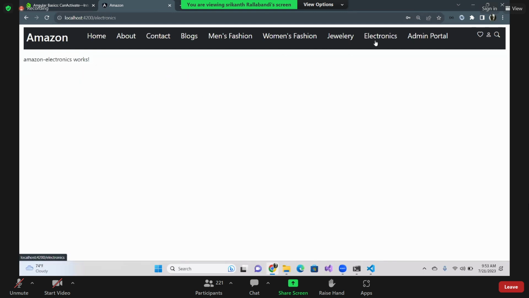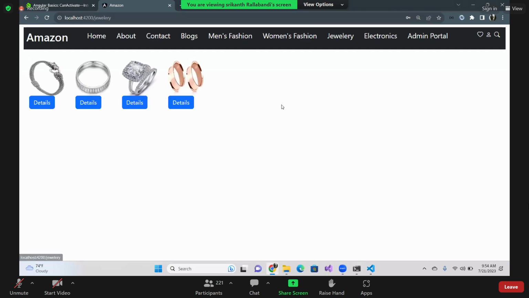Now for you, the thing is, whenever the user has opened maybe the men's component or jewelry or anything, suppose I open the jewelry. Now I'm on the jewelry page and it is asking me to provide the login. I'm providing the login, admin and admin. When the user clicks on login here, I just wanted to redirect back to the jewelry page only. I'm double clicking on it. That is where it is coming.